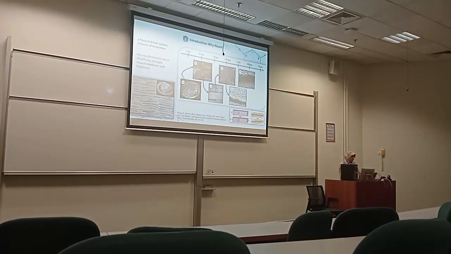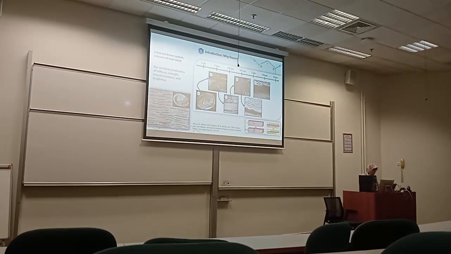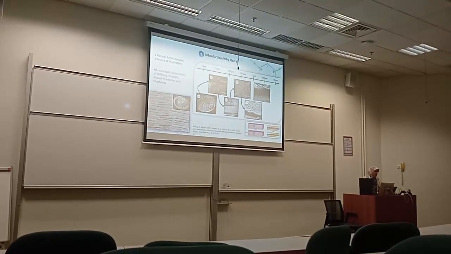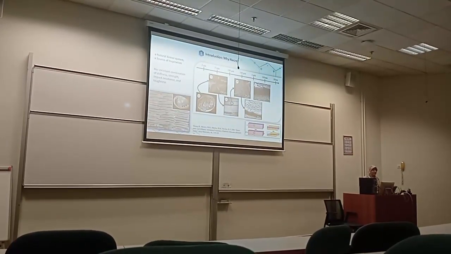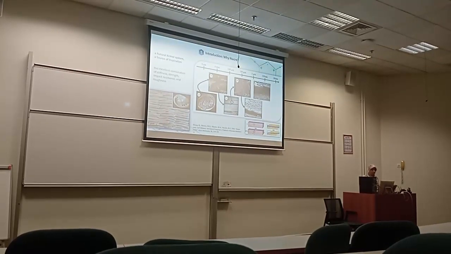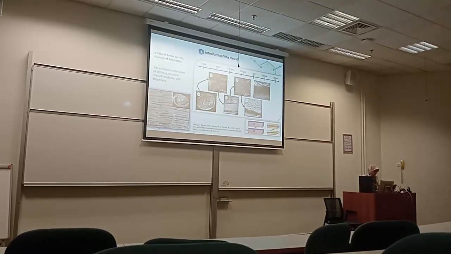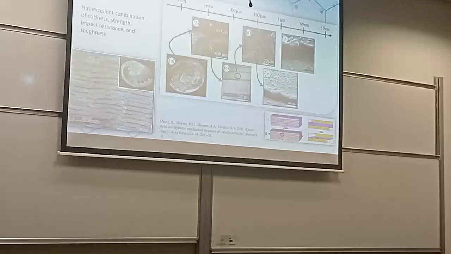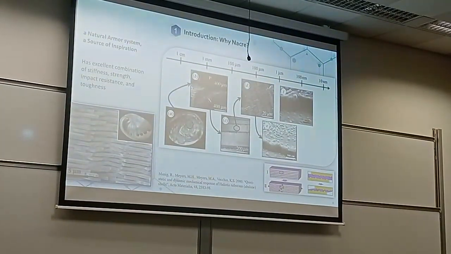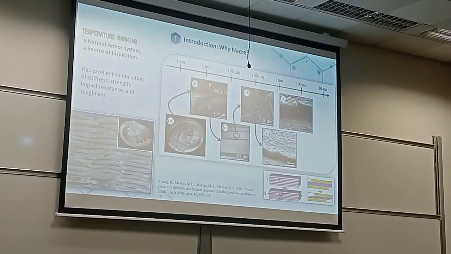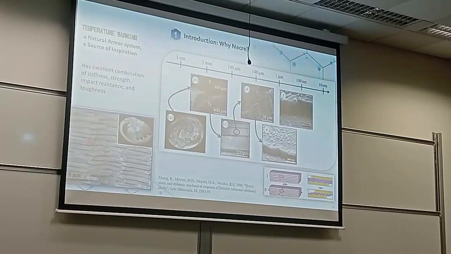So, why Nacre? Maybe you are all familiar with this, right? I think you all saw this seashell. The main component of this seashell is called Nacre. And when you look closer under the microscope, you will see a layered structure like this. Here is a better picture. These are aragonite plates stuck together with a certain polymer to give them such good toughness.